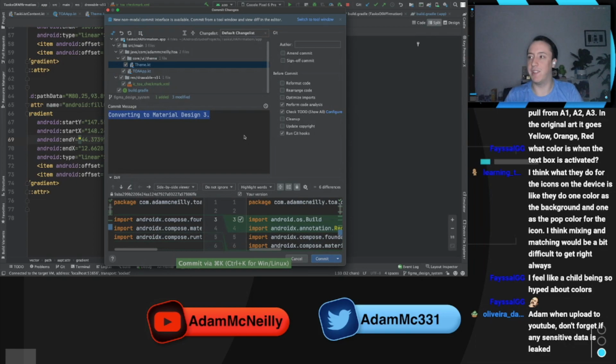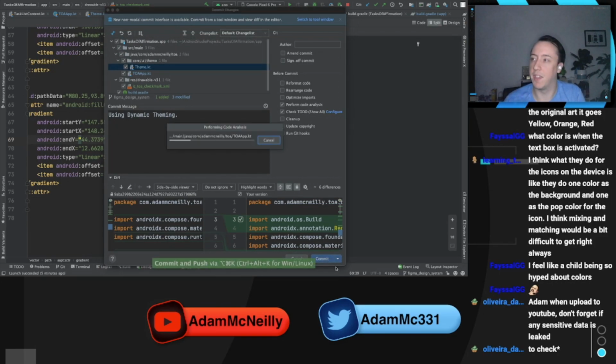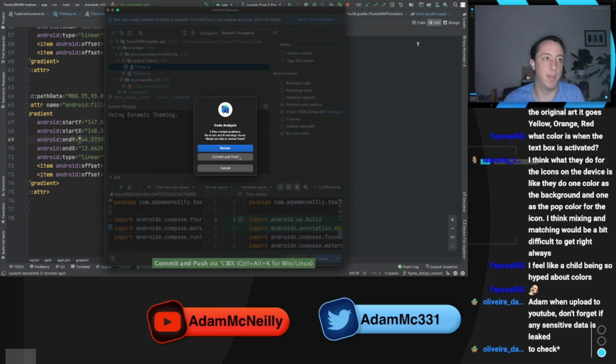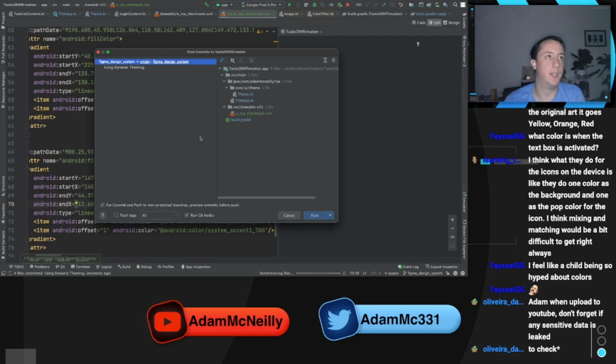I'm gonna commit this because I like this. Oh yeah, I'll definitely go double check my screens. I'll go double check all of that for sure. I want to commit this because I do like this. I don't want to lose this point, is what I mean. We're gonna use Git for what Git is good for, and then we'll play around a little more.